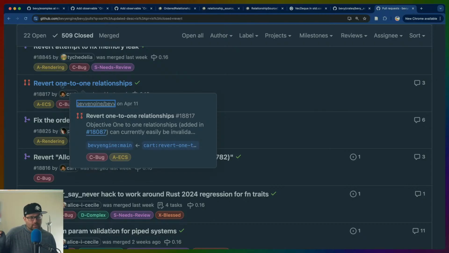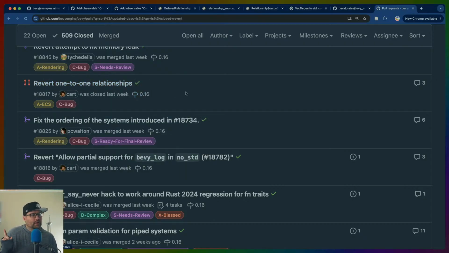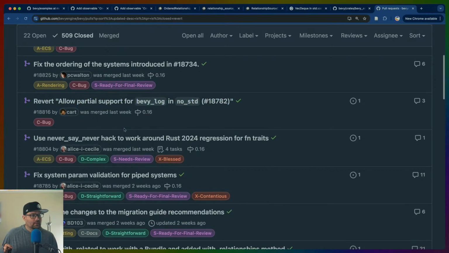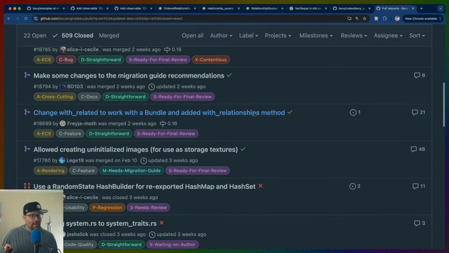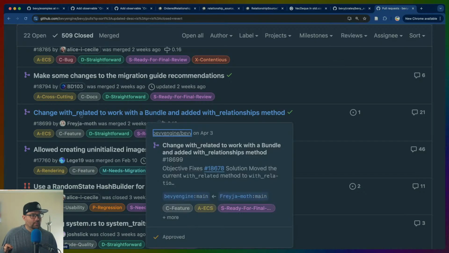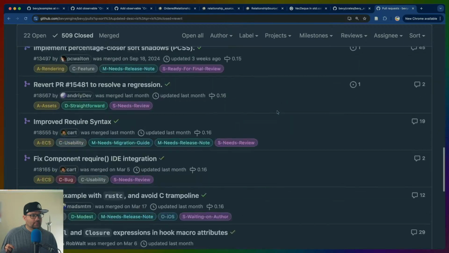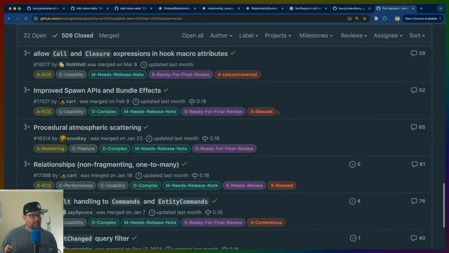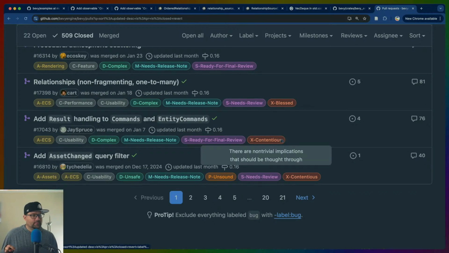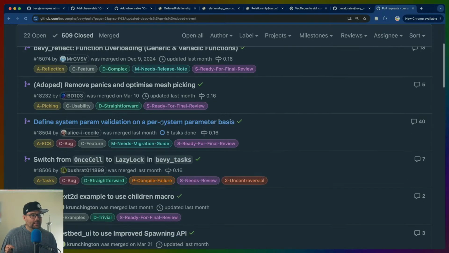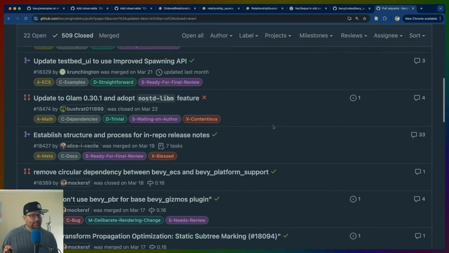They just panic if you try to add another one. I think in the future, the goal is to replace one with the other instead of panicking. Never say never. System param validation with related to work with a bundle. Can't remember anything else about the issue title, unfortunately.